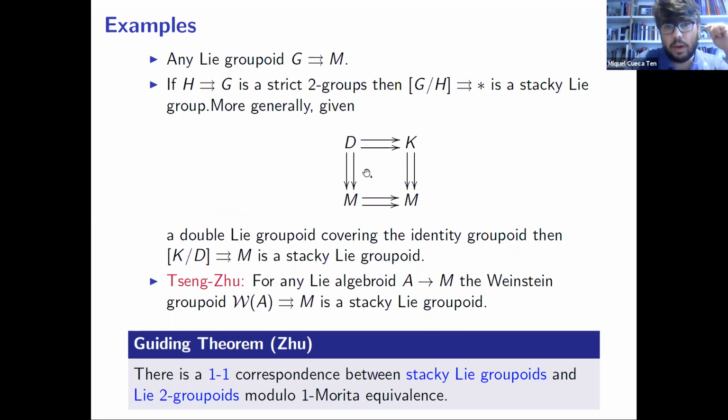This is maybe the whole point of what we will give: at the infinitesimal level it is clear that the strict thing is not enough, and we will propose a non-strict thing, and this is what we want to do. And at the global level, if it is not true at the infinitesimal level, it should also not be true at the global one. And the answer is what Chen Chang was explaining, basically. You need, because, sorry, there is this nerve functor that you can map every strict 2-groupoid to a weak 2-groupoid. And my impression is that this is an equivalence when you look at Morita equivalence, but I may be missing something, so sorry.